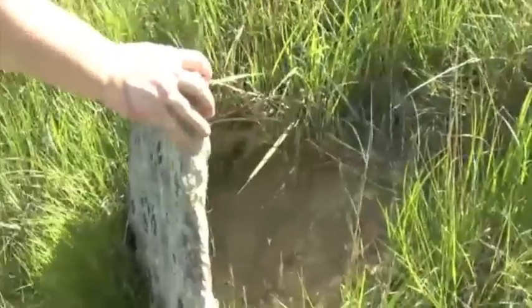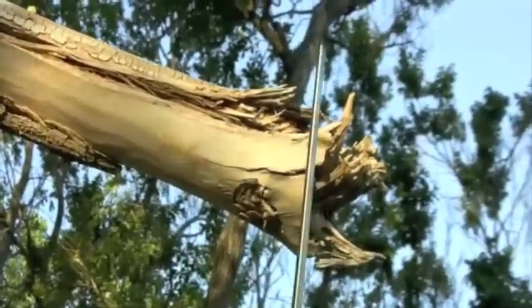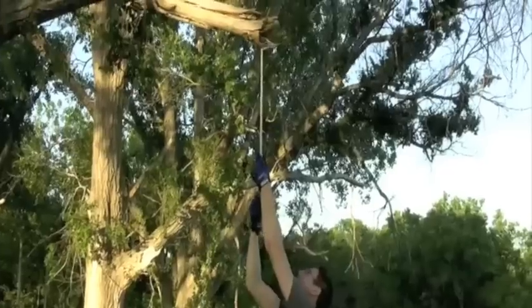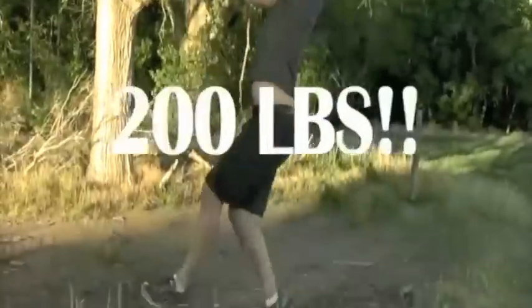But Dan issued a challenge for me to actually hang from the hook with my full weight. So with little else to do until it cooled down, we gave it a shot. How much do you weigh? 200 pounds. All 200 pounds of ball python breeding majesty is going to attach this hook to a branch above us and physically hang his weight off the tip of this hook just to prove how sturdy it is — and again, it weighs five ounces, less than some fishing gear. So you can see it holds up to 200 pounds, probably more. I tried to give it a couple of yanks to add a little extra weight to it. We're going to go out and look for some snakes now and hopefully find some cool stuff.